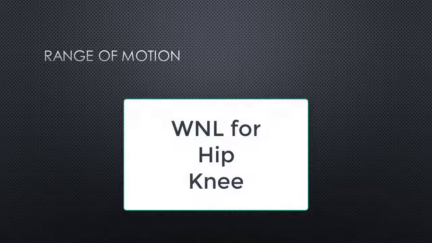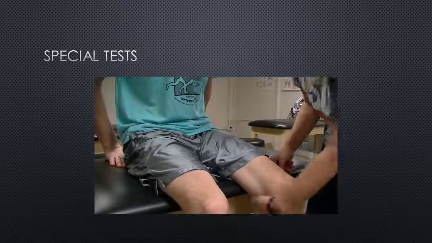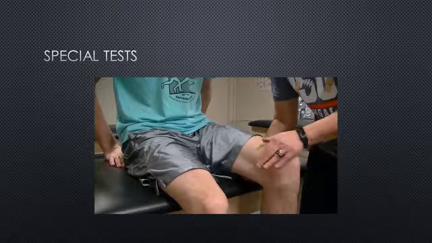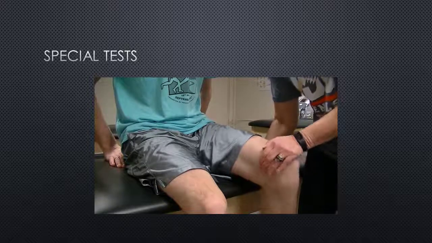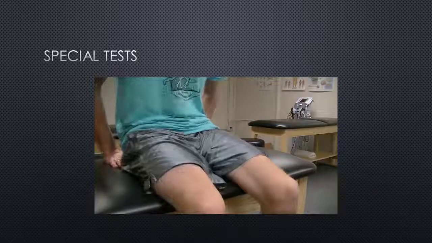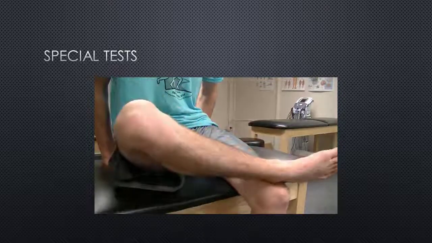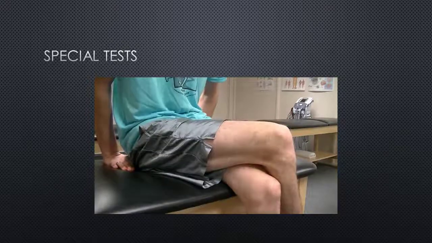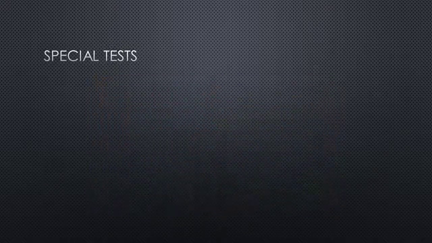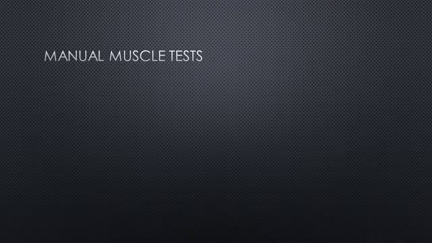Range of motion tends to be within normal limits for both hip and knee, active and passive range of motion. Special tests that you can perform include the fulcrum test, which simply involves putting a fist under the femur and applying pressure to that distal femur. And oftentimes the seated leg crossover will hurt in the hip itself if there is a femoral neck fracture. During manual muscle testing, you'll notice weak and painful contractions, specifically at that stress fracture location.